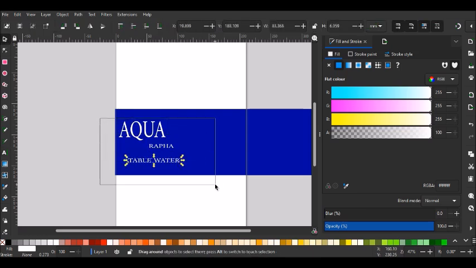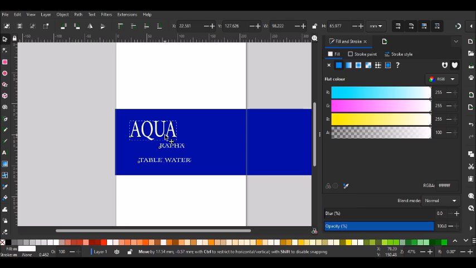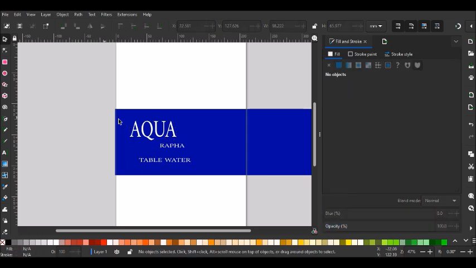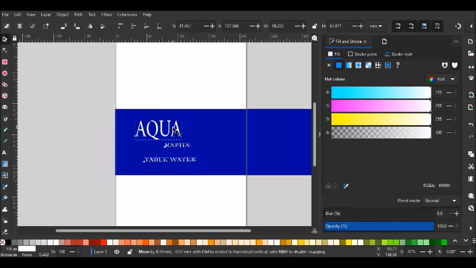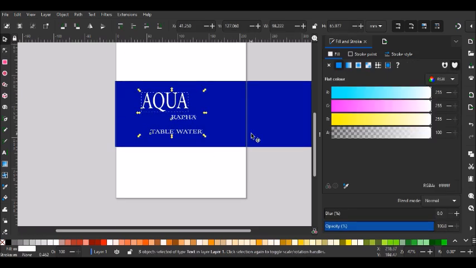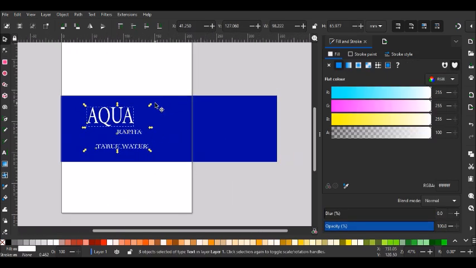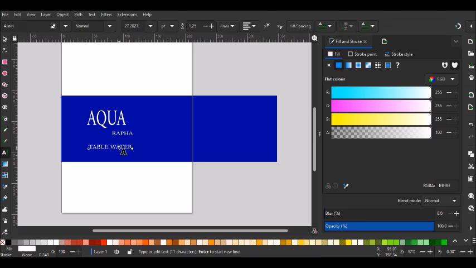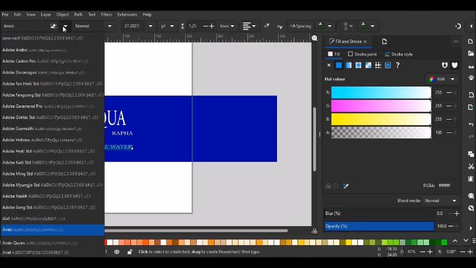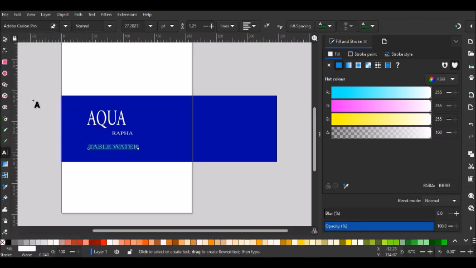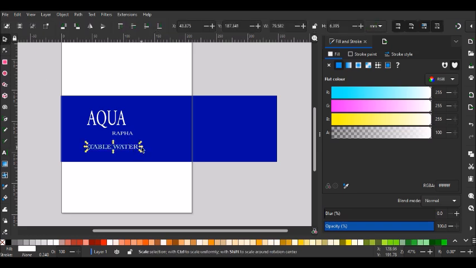You can drag this here. Push it down a bit. I would like to change the text of this to something just bold. Just make it smaller.